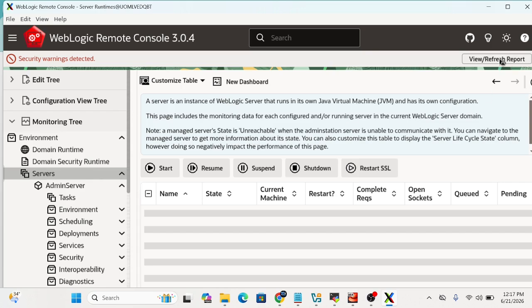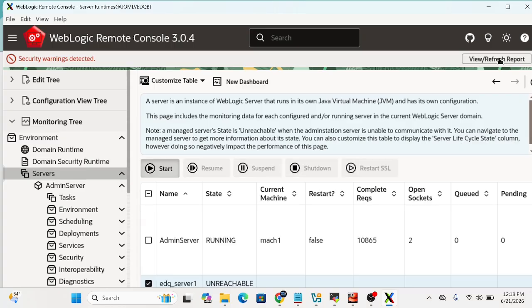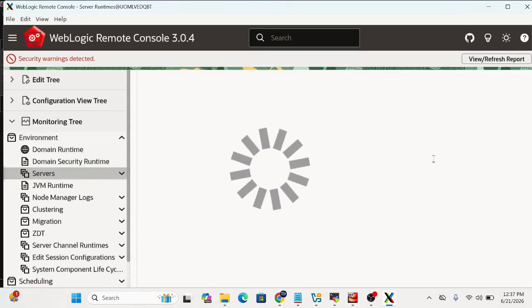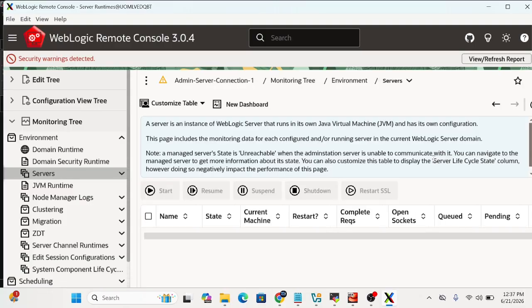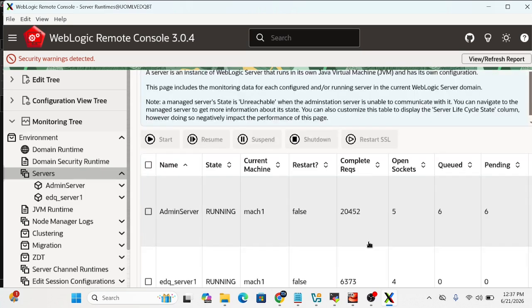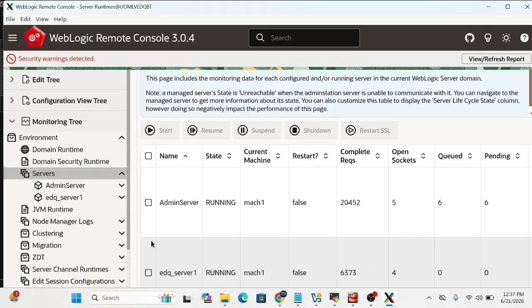So let me refresh here. Click on refresh. Okay, so it created a task to start EDQ server 1. Okay, so our EDQ server 1 is running currently.